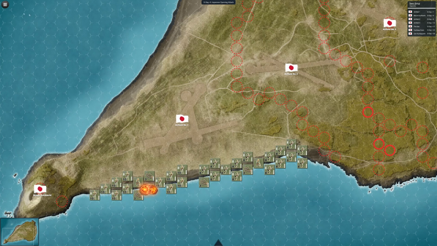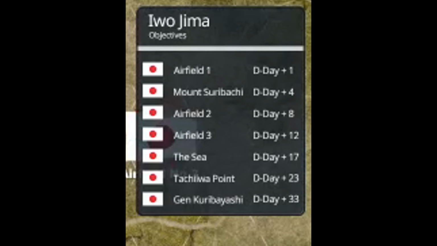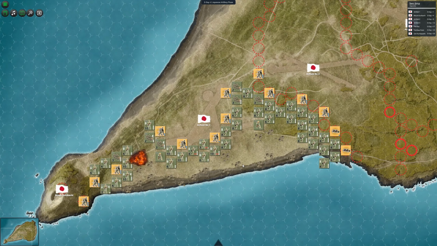The game has a pretty rigid structure on how it plays out. First, at the top right, you have all your objectives and the number of days to capture them. Failing to do so in time will lead you right into defeat.